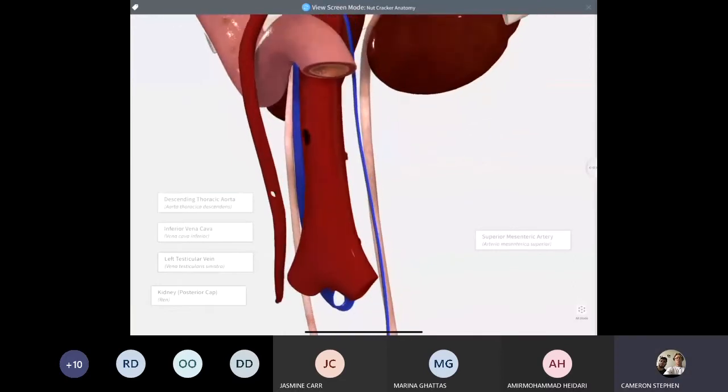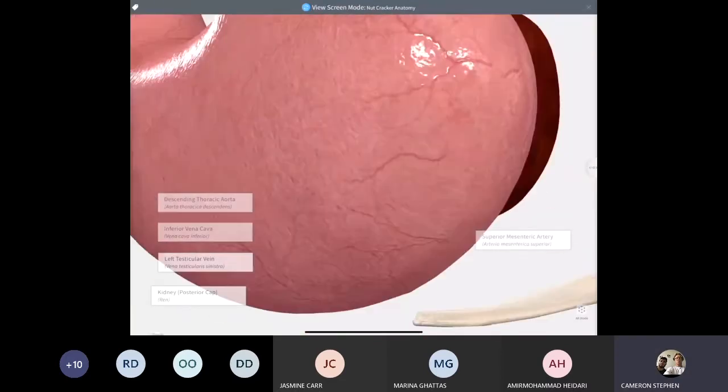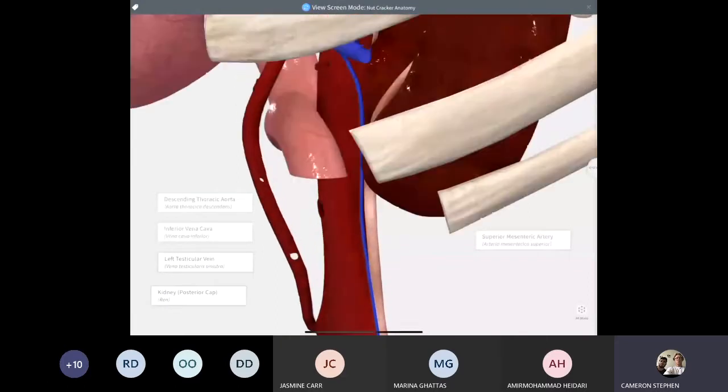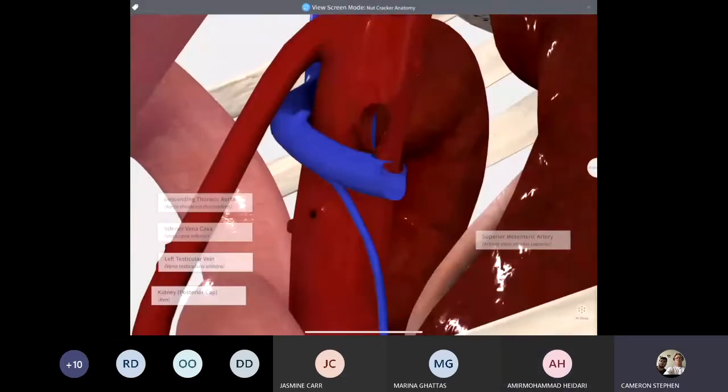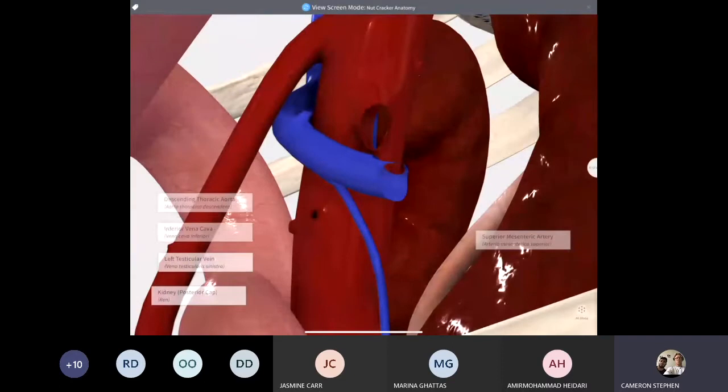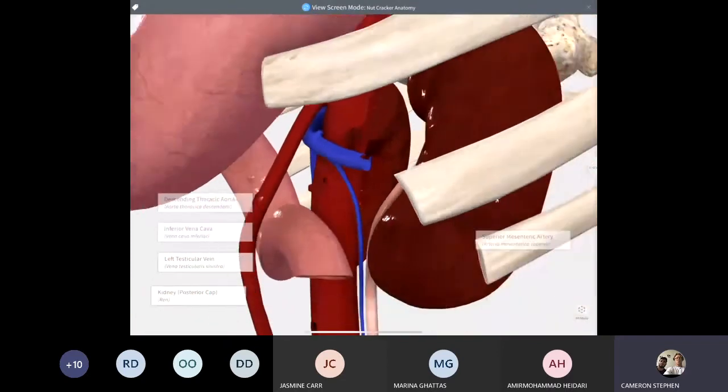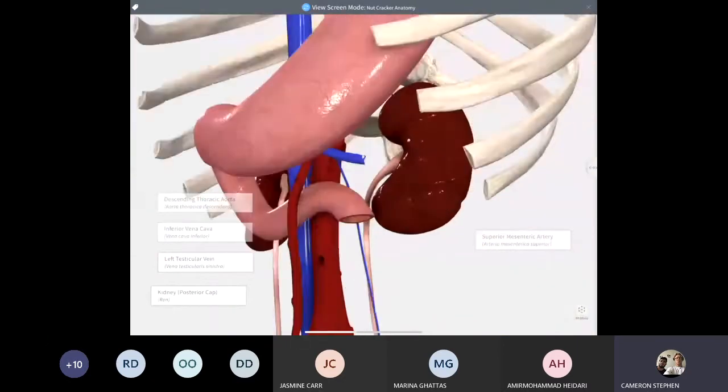And that's really quite a nice piece of anatomy because it shows that angle that we're speaking about, the angle between the aorta and the superior mesenteric artery, is really important, that it's held at 42 degrees. And if that changes, then things can start to go wrong. So I think that's all that I have to say, really.